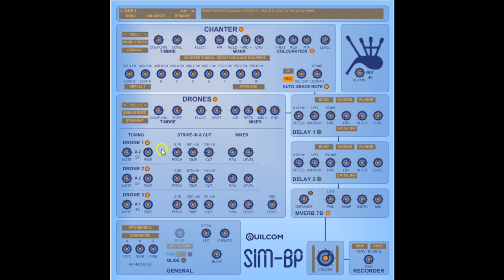So what pitch should you set for each drone? Well, there's a sort of standard approach for different instruments, like the Great Highland bagpipes have two drones, one octave below the tonic and one drone an octave below that. But a lot of other pipes use octaves and fifths. So some of the presets that are provided will select the correct pitch for that type of instrument for the drones.